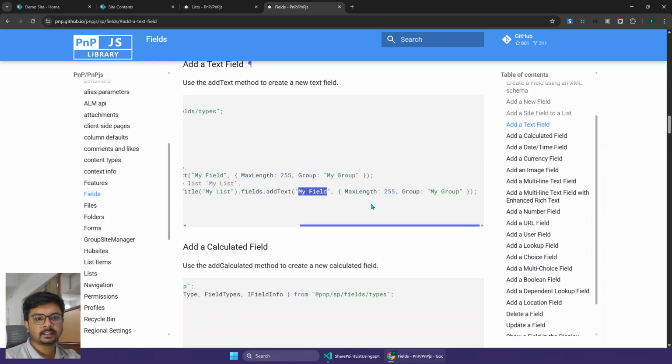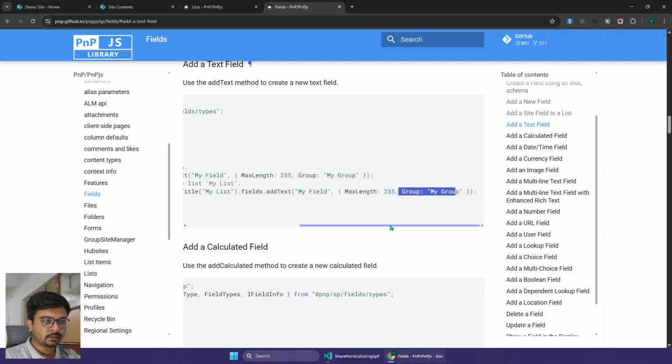Later on you can change the display name, because once the column is created, that internal name is not going to change. You just have to change its display name. Then we have some parameters in it, like max length. For the text field, when you create a text column in SharePoint, we have the max length property, with 255 characters maximum. But if you want to override that, you can use max length. And there are some group properties, if you want to show in which group it belongs.